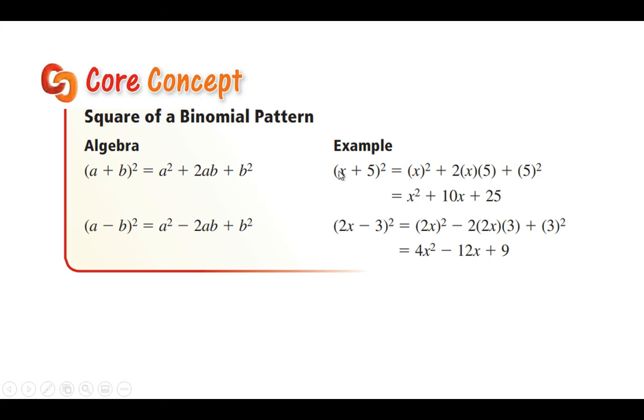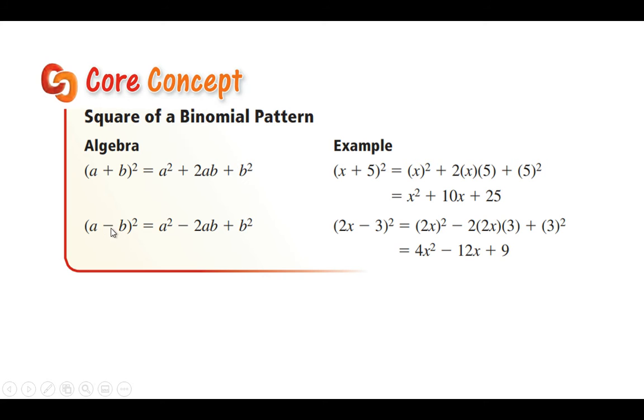Our A in this case is 1 and our B is 5. Our shortcut tells us that we take A, which is 1, and square it. So 1 squared is 1, and we keep a square on the x as well, which gives us x squared. The 2AB term is probably the most confusing. We take the 1 times the 5, that's A times B, times 2, and with the x that gives us 10x. Then we take the 5 and square it, which gives us 25. So it's x squared plus 10x plus 25.